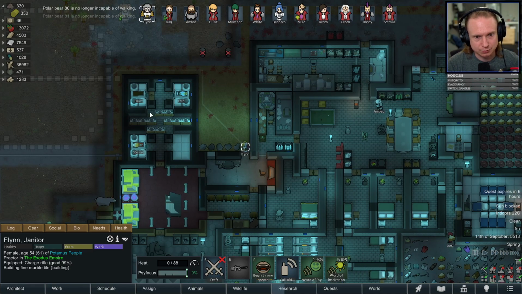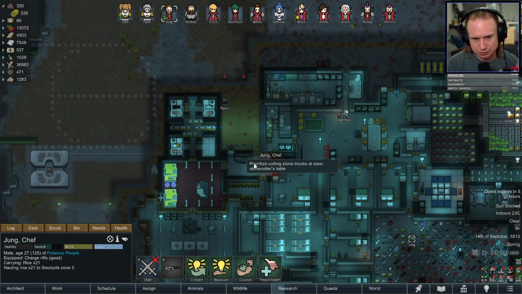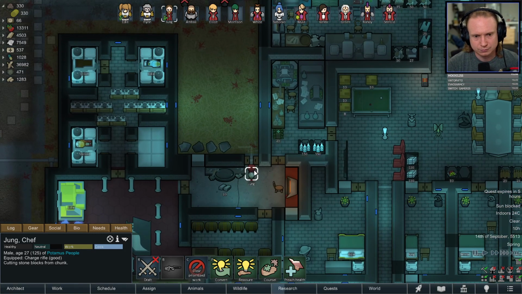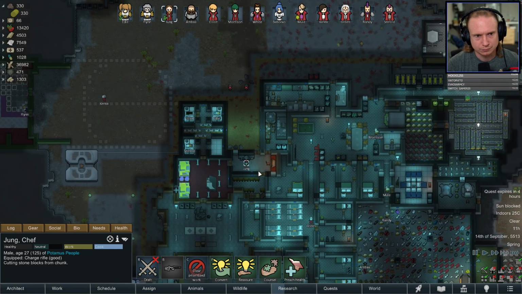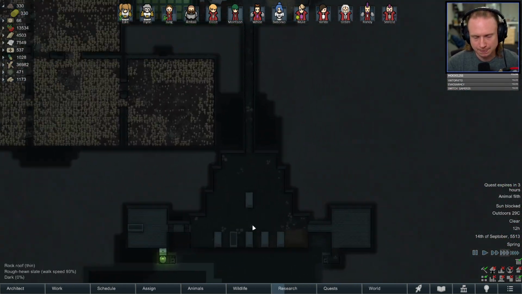Okay, so Steroid is out of commission. Flynn, where are you going? Okay, you're working on floors. We've historically had Young work on the stone crafting table. Let's have Young do that. Okay, Edie's coming out of the goop soon enough.